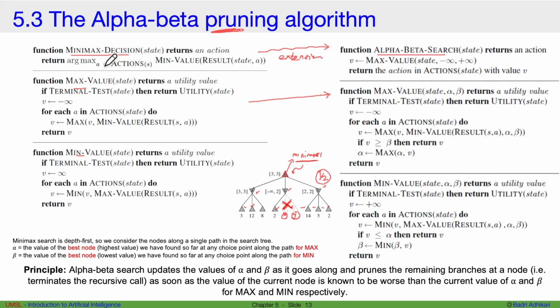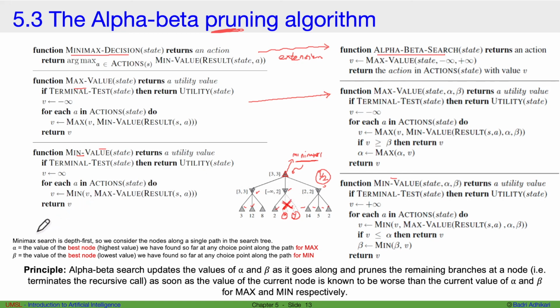So if you look at it, it's similar to the min-max decision. Here, instead of min-max decision, we have alpha beta search. We have the max value function and the min value function. But all the trouble of going from the minimax decision algorithm to alpha beta search is so that we can ignore the nodes that are not needed to calculate the minimax decision.